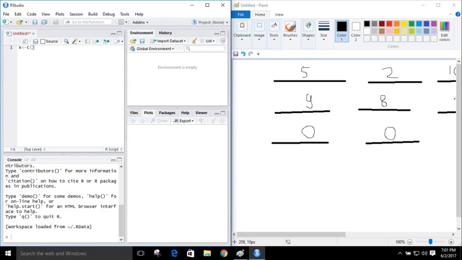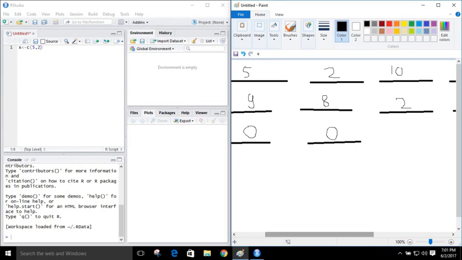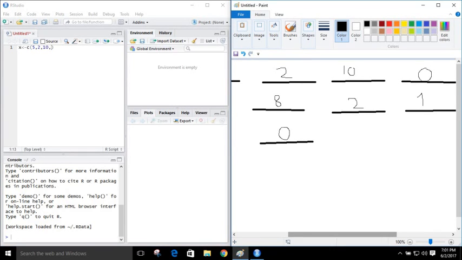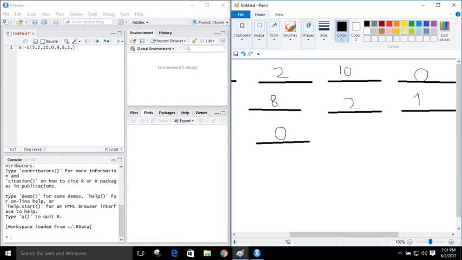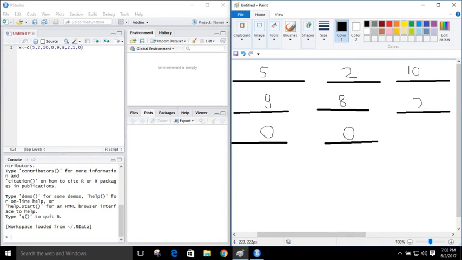In the first line transit, I saw 5 crows, so type 5. In the second line transit, I observed 2, so you need to type 2, separated by a comma, that means 5, comma 2. Similarly, in the third line transit, I observed 10, comma 10. In the fourth, comma 0, and so on. In the fifth, comma 9, comma 8, comma 2, comma 1. For the 8th line transit, 0, and 0 crows for the 9th line transit.